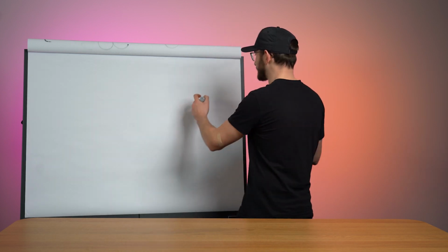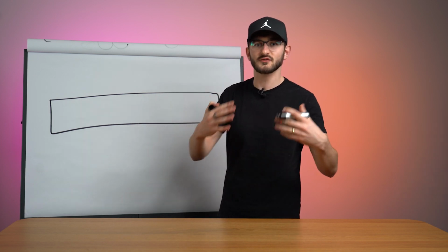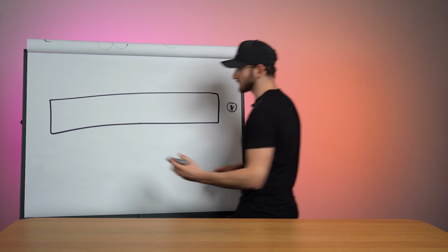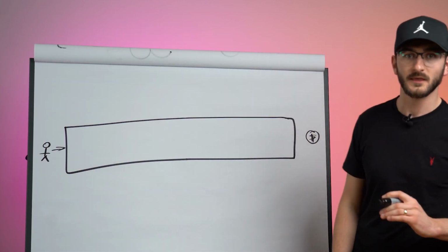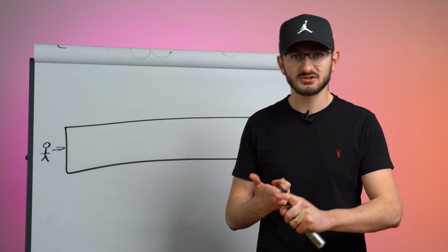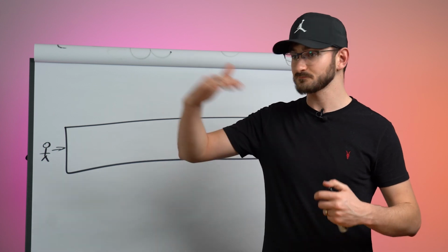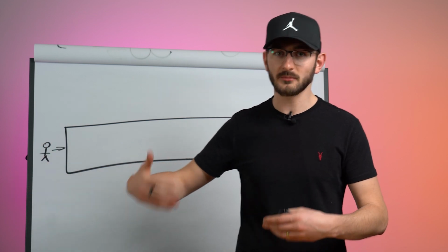So if this box right here, or rather a rectangle, let's say this represents everything you would need to do before your course is ready to launch, okay? You've got your course over here that's actually ready to start making you some money, and you've got some people that you want to start sending into this process that can hopefully buy your course. If you just face the mountain of stuff that you need to get done, we're talking about creating your membership area, making sure everything links up correctly. You've got all the modules to create, every single lesson within every single module. You've got to re-record lessons because you've got overwhelmed or confused.